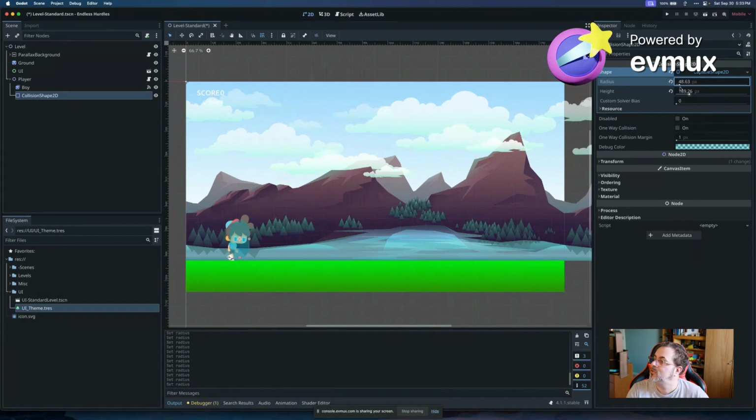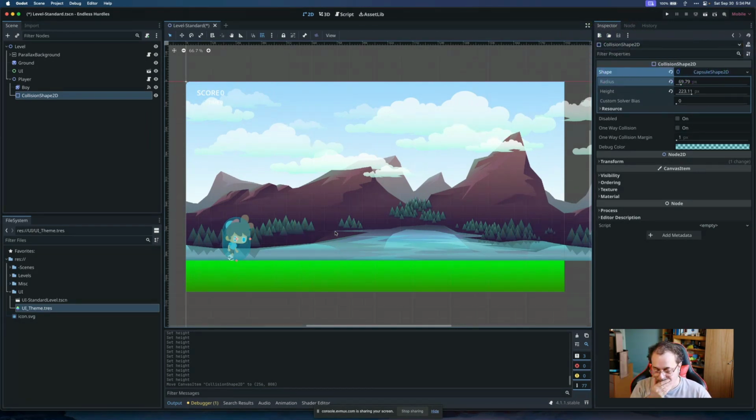It's just super easy to see it here. He's a little chunky, isn't he? Let's do him like that. There you go, buddy. You don't go outside those bounds. Capsule probably the most common. That's what I was thinking, because when I do it in Unity and Unreal Engine, I usually use capsules.